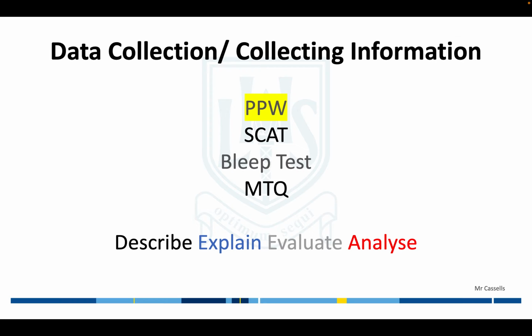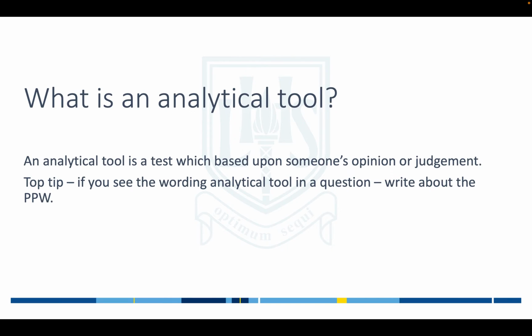Today's video is going to focus on the performance profile wheel, or PPW, and we're going to look at how we might describe the method, to explain possible challenges associated with carrying out this method, to explain why we might use a performance profile wheel to collect information on your performance, and we're also going to have a go at trying to analyse and evaluate the method.